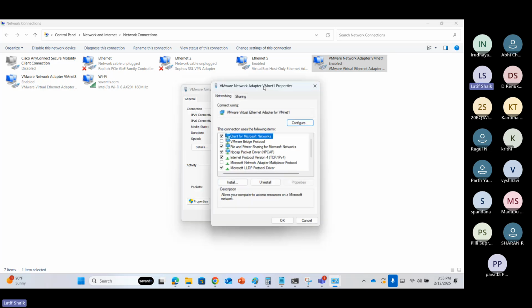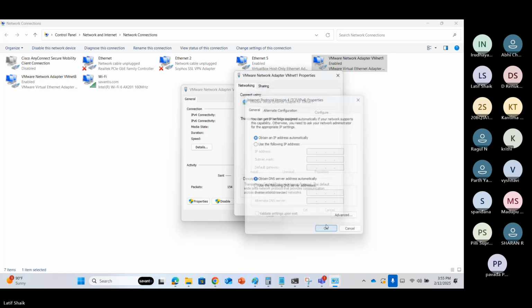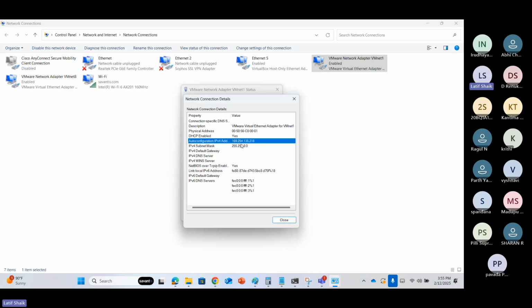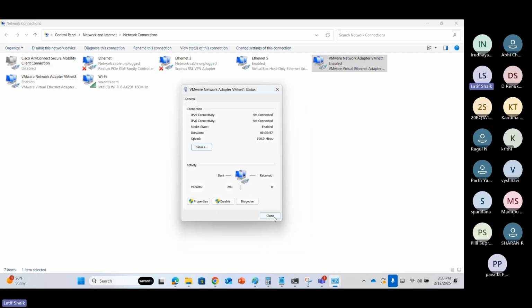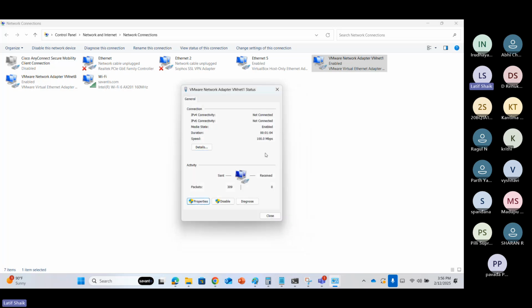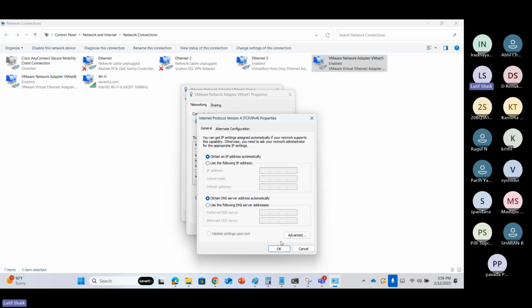So it's a manually configured one. I'm changing to automatic. Trying to get an IP, see, 169.254, something. And if you see here, DHCP enabled is yes, because I selected IPv4 obtain IP address automatically instead of manual.